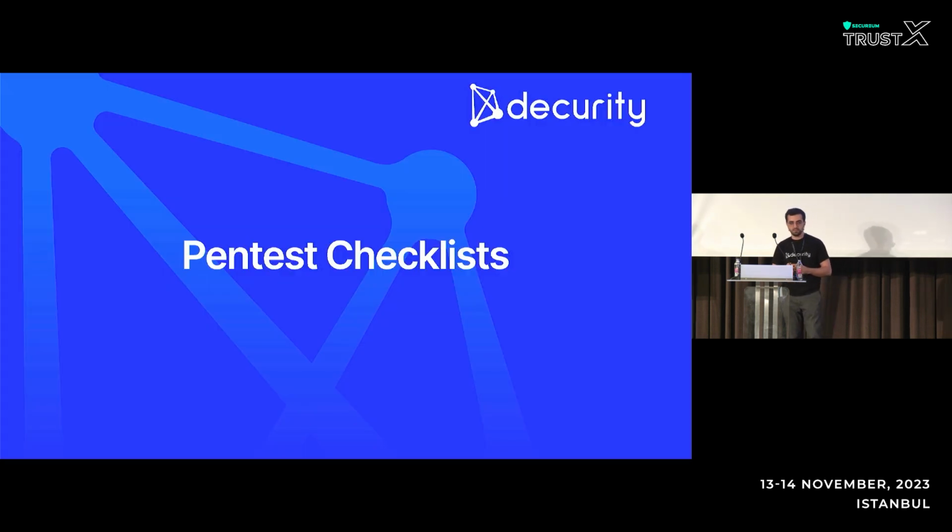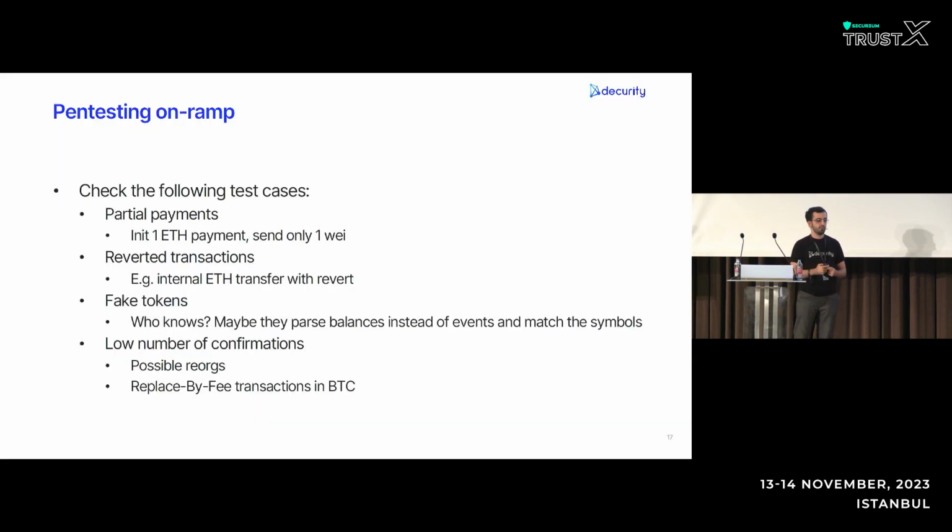So here I want to become more practical and talk about some concrete ideas of what you can check when you are reviewing the security of such systems. This is not a complete methodology. This is just a bunch of random thoughts and points that we noted during our penetration tests.